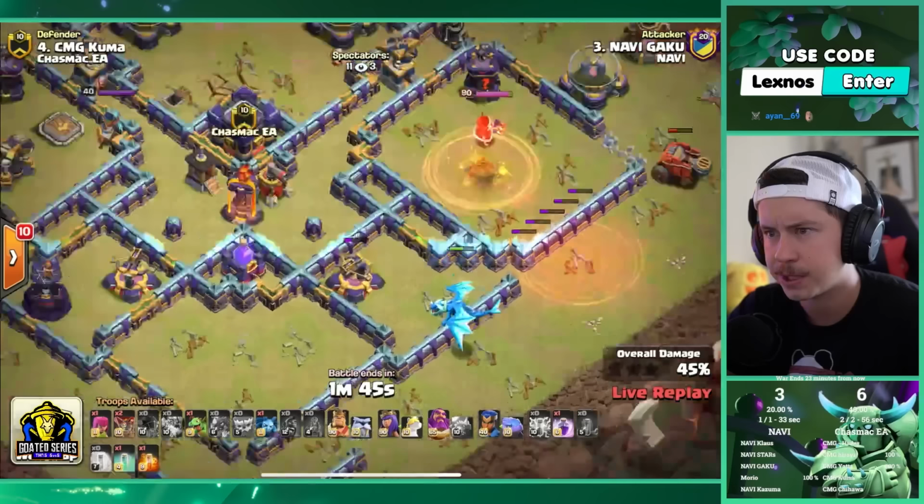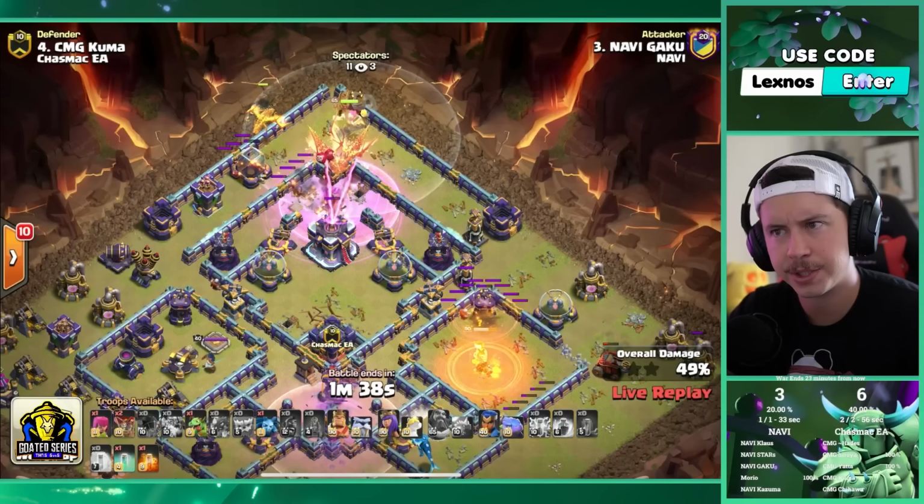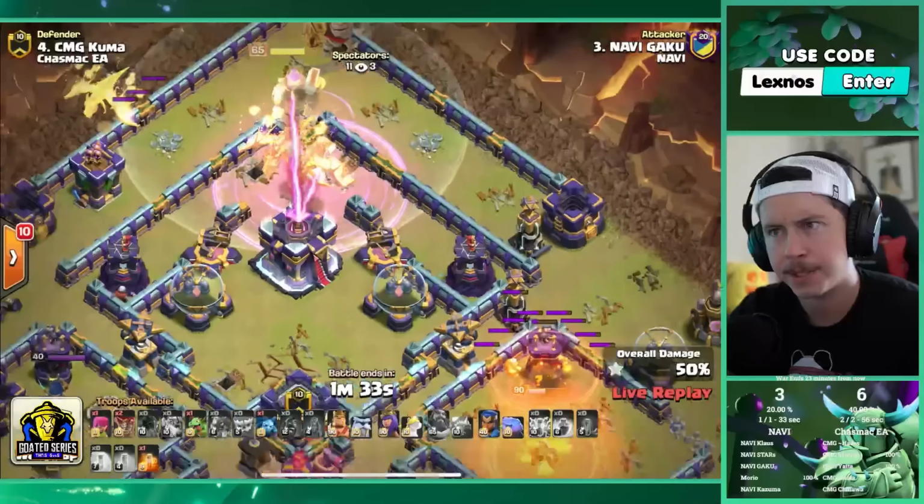Being a little slow with the super drags now. Ooh, pops Warden ability, rages up. There's more traps there. Tornado trap slows him down. Can he get the Town Hall quickly? He's gonna go with the invis.